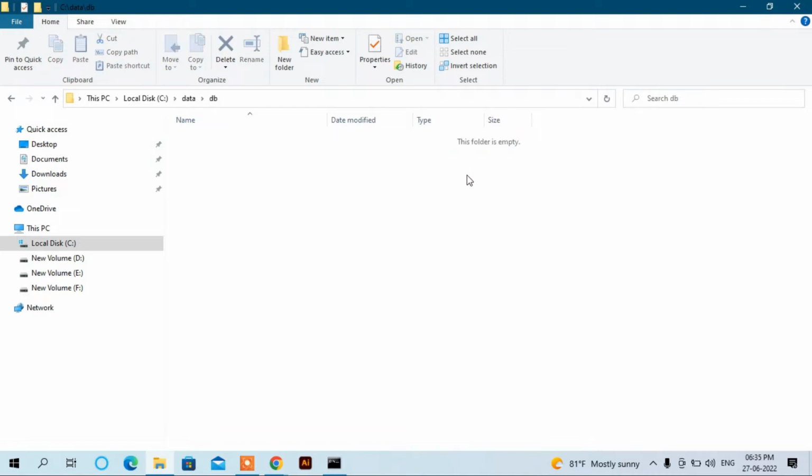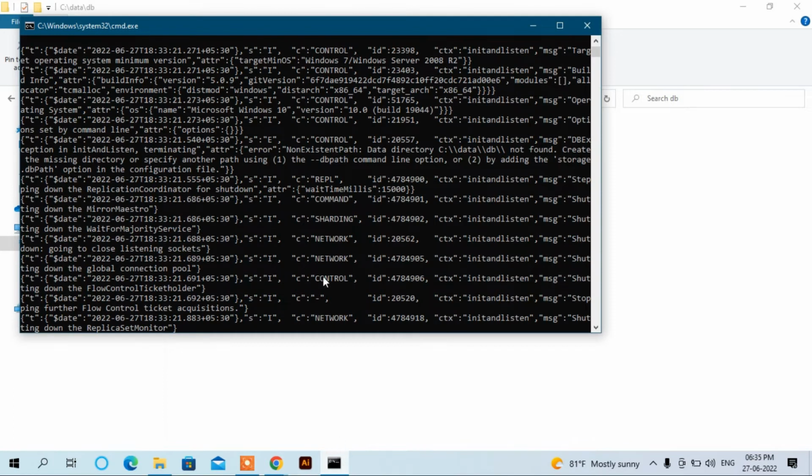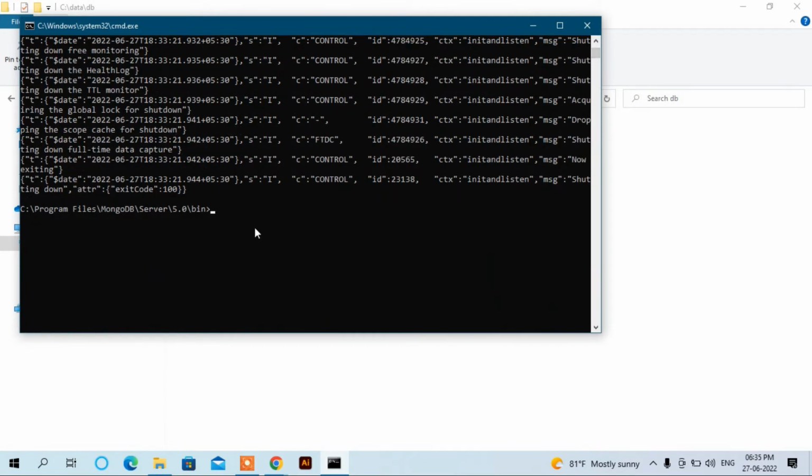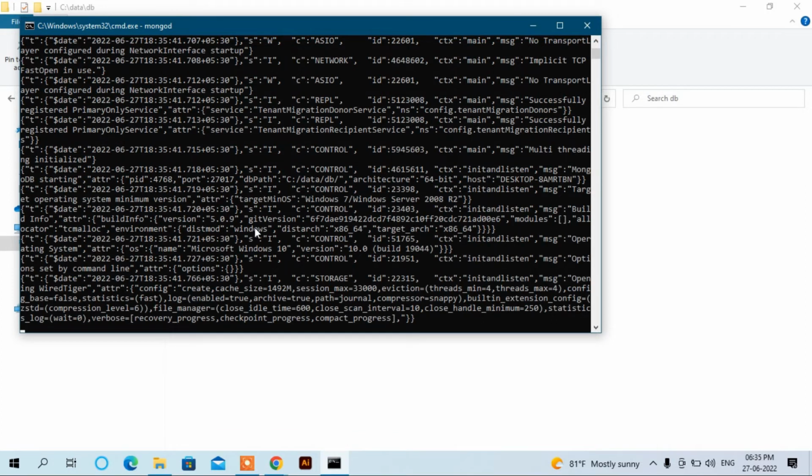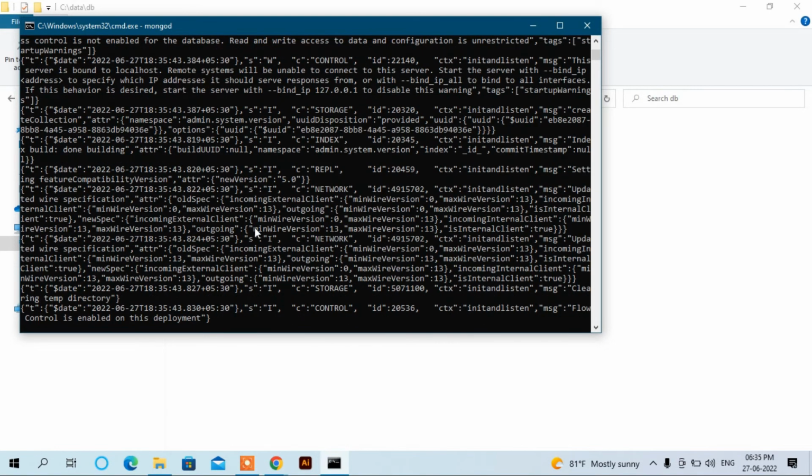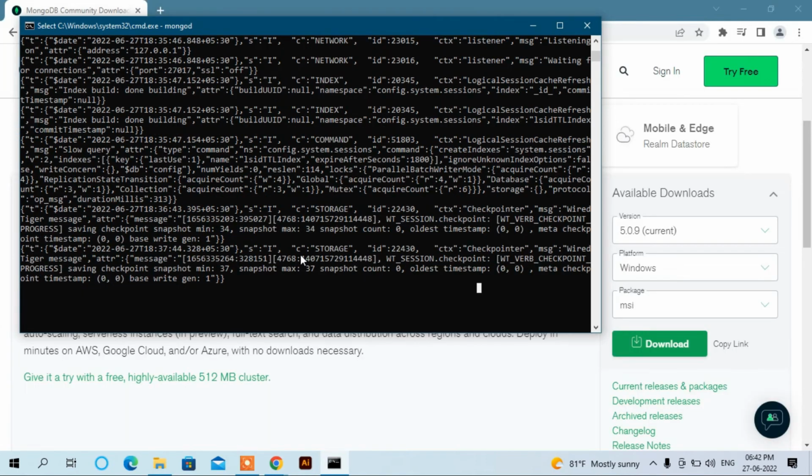Now we have created these two folders. So now let's try again whether it's working smoothly or not. Go to the command prompt again, write down the mongod command again, enter. Now you can see MongoDB is started.